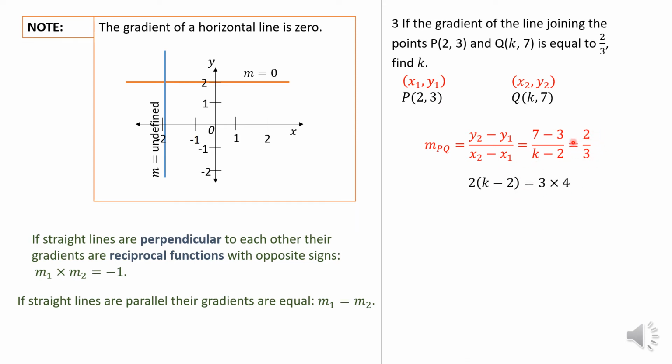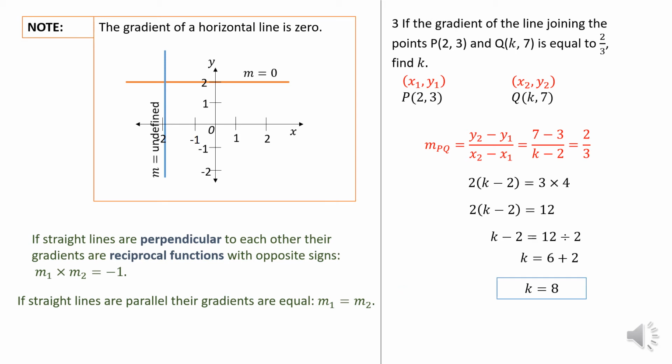So 7 minus 3 gives you 4. When you multiply that 4 times 3 in your cross multiplication, you end up with an equation that you can solve. Some of you can multiply the 2 into the k and -2. I simply divide it into 12. It's much easier, but whatever the method, you should arrive at the value of k being equal to 8.